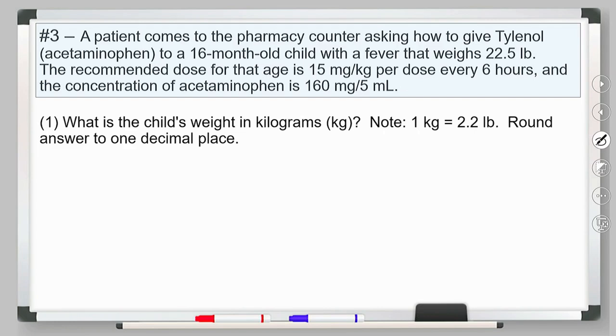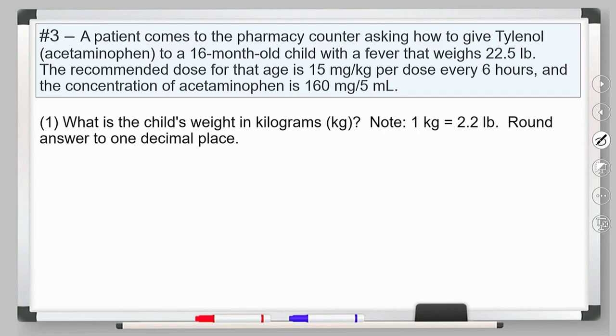This is basic, because most drugs are pretty straightforward to dose. They are based off of a person's weight, in this case, a child's weight. Oftentimes, though, you're given the weight in pounds in this country because we kind of use the non-metric system often, but most of the dosing, almost all of the dosing that you're going to look up, is going to be per kilogram. So the only trick to these questions is to make sure you can accurately convert a weight from pounds to kilograms and then use the dosing appropriately.